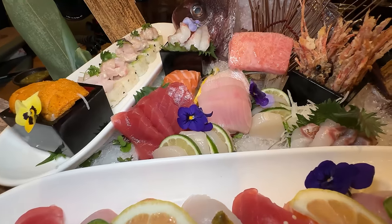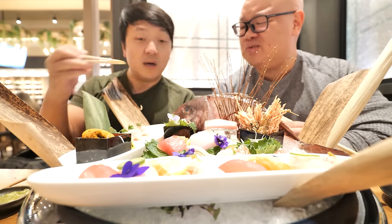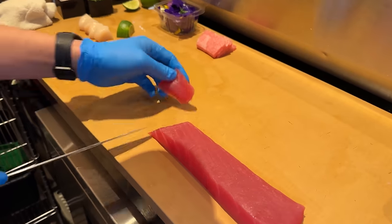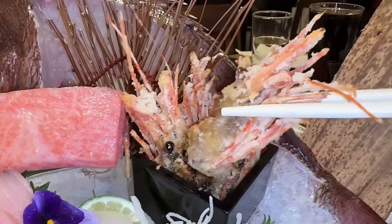We just asked. Most of the fish is from Japan. The otoro, they said, was from Mexico. Mexico otoro, interesting. Who knew? Uni's from Japan as well, so probably Hokkaido uni. All the fish is quality stuff. They say the flight is in almost daily. It's really good. Maybe we did save the best for last.